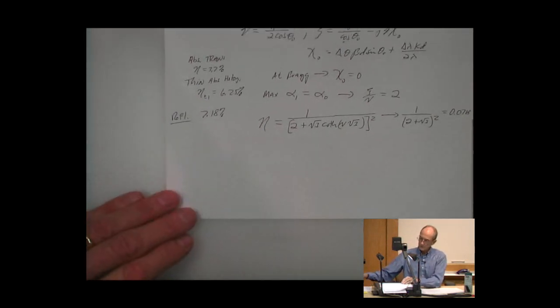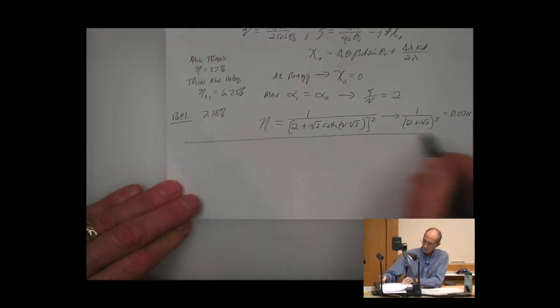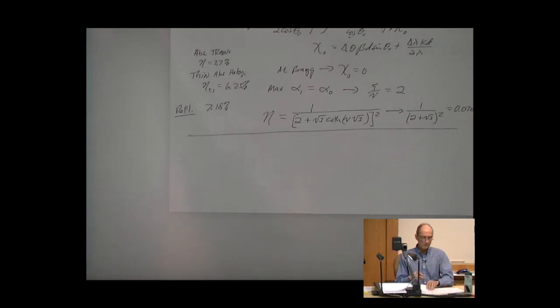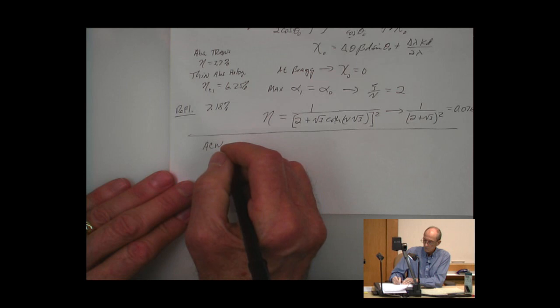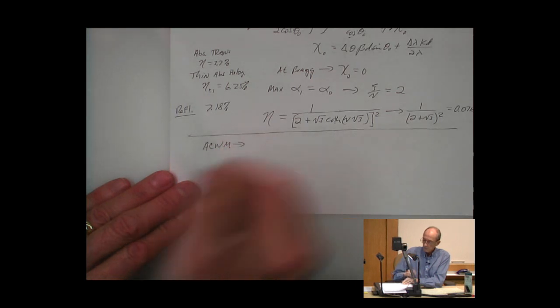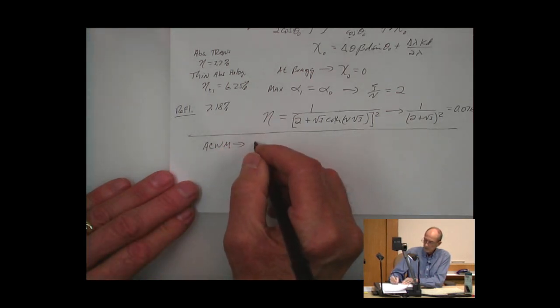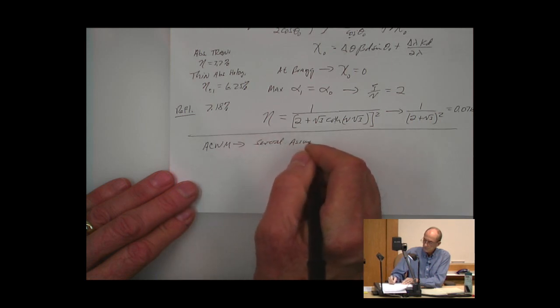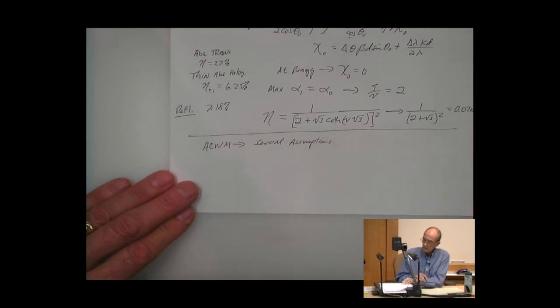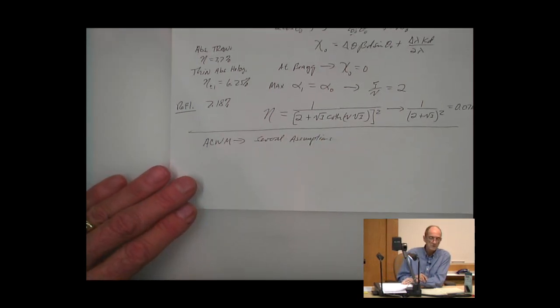Okay, so what I'd like to discuss is a couple of other issues. That completes these different types of holograms that we might get for the approximate coupled wave model. For the approximate coupled wave model, or the Kogelnik model, we made several assumptions. So how do we know when they're satisfied?